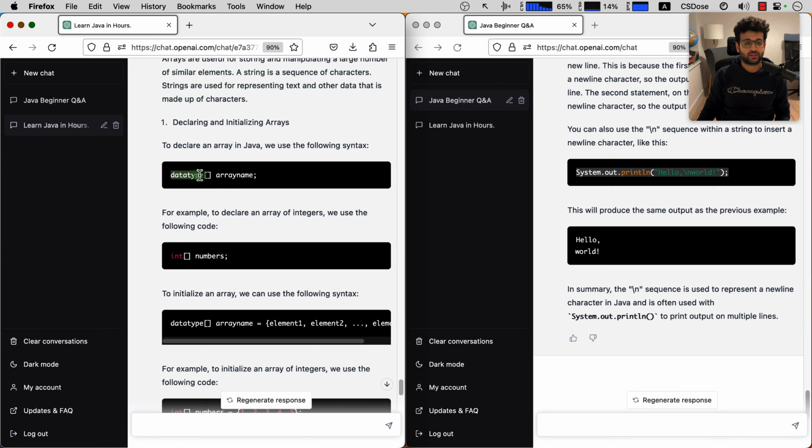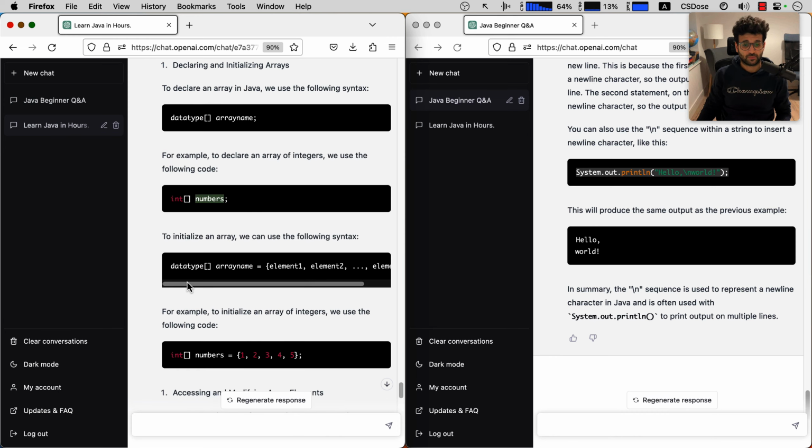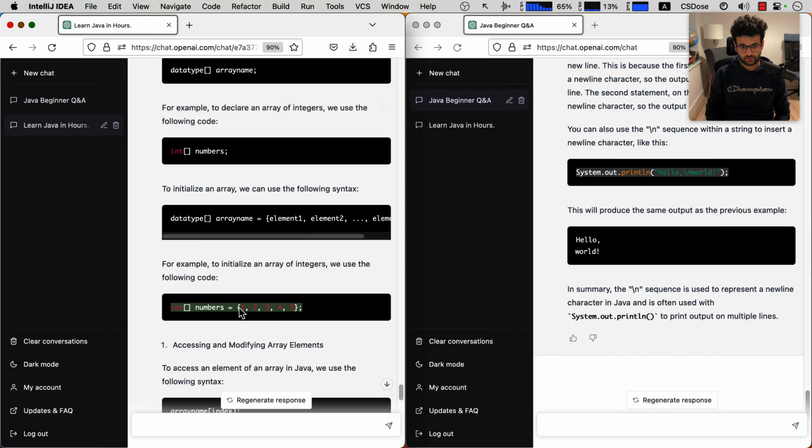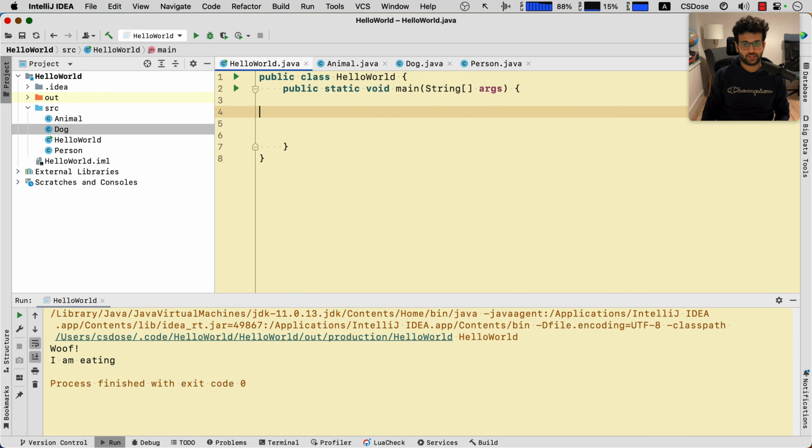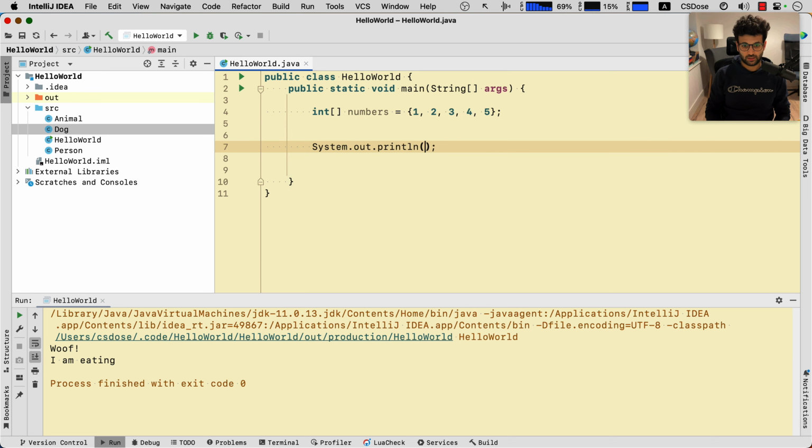The way you would define an array is you provide the data type, which in this example is an integer, and then you give it those, I don't know what they're called, brackets, I guess, and then numbers, which is the name of the array. So let's use this example here. So we're done with that. Let's close these out. So you got yourself an array here that's called numbers, and you can print out the numbers this way. I don't know. Does that even work? We'll see.